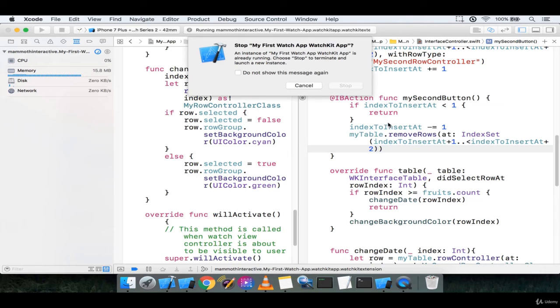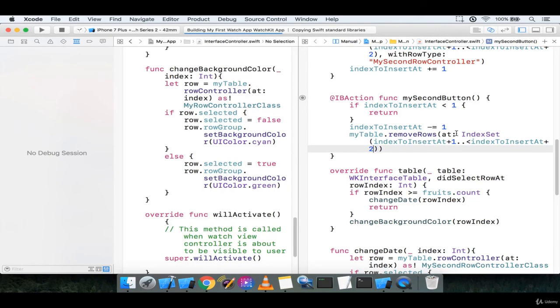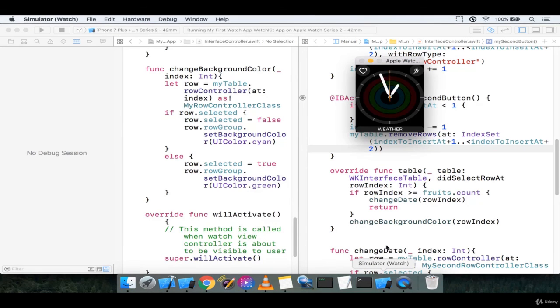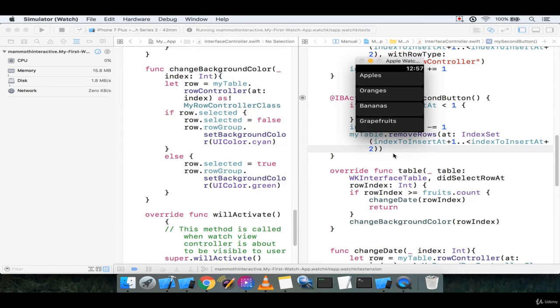Okay, let's see how that works. And basically we're just targeting a higher index, of course. Okay, build succeeded. Awesome. And it's going to load up here. There we go. So we can add. Fingers crossed, we remove. It doesn't crash.